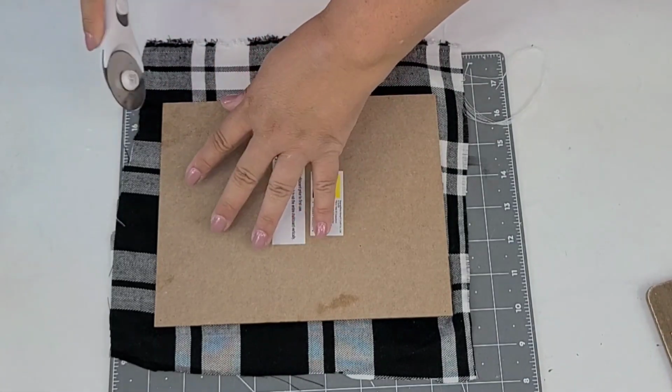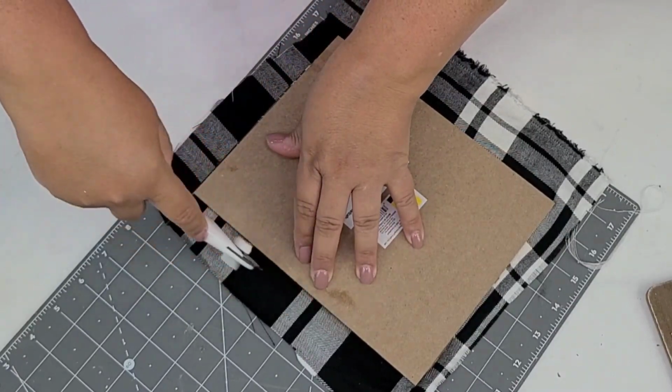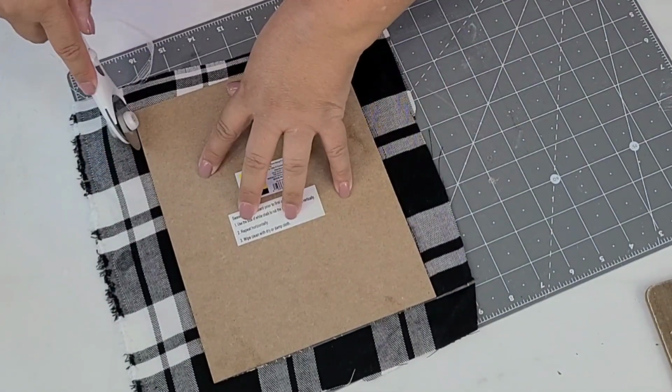Anyways, I applied some of this buffalo check fabric again, and I'm just going to trim it to the sides using my rotary cutter. Once again, that way it's just nicely trimmed and it looks nice.